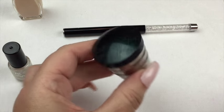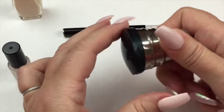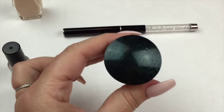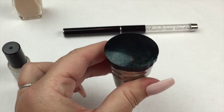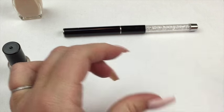Now, this is absolutely awesome. Finally, a Creative style stamper with ridges so you can hold it, and I hated with a passion the original Creative Stamper. This, however, I absolutely love, so I'm going to be using that today.